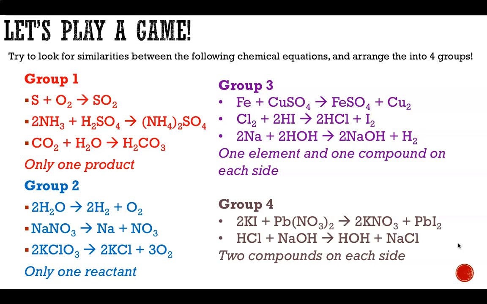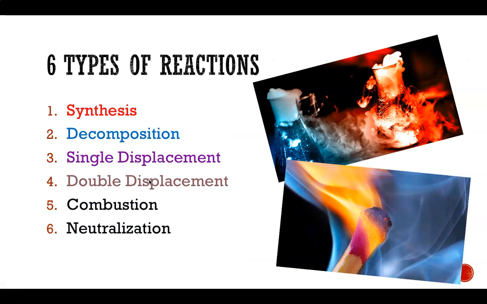You might have found some different similarities and differences, and that's totally awesome. We are going to use these as a bit of a guide for today, and we're going to come back to these ideas of what's similar and different between the reactants and products. There's 6 types of reactions that we're going to talk about today. The first is called synthesis. The second is decomposition, then single replacement, double displacement, combustion, and neutralization. You can see those colors look familiar. All of a sudden, I'm going to add a name to those rules that we just looked at.